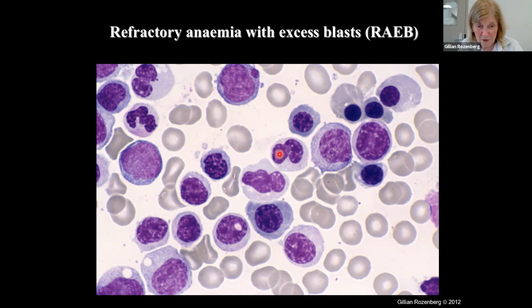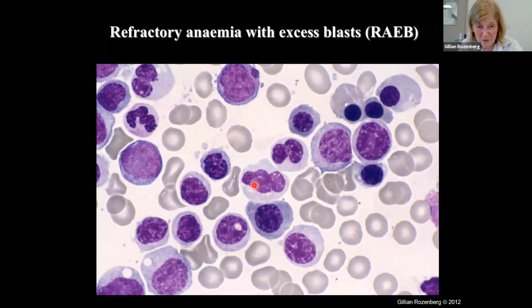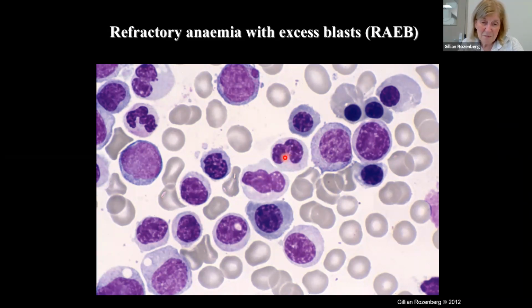This is a myeloid cell, as is this one, with very, very pyknotic chromatin pattern and hypogranular, or actually not hypo, but agranular cytoplasm. So it's got features of the red cell precursors and the myeloid line, which are all dysplastic. And look at this neutrophil. It's very, very dysplastic.